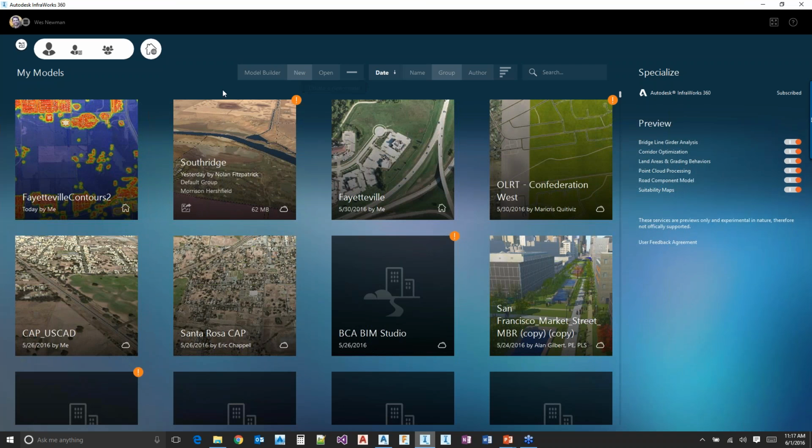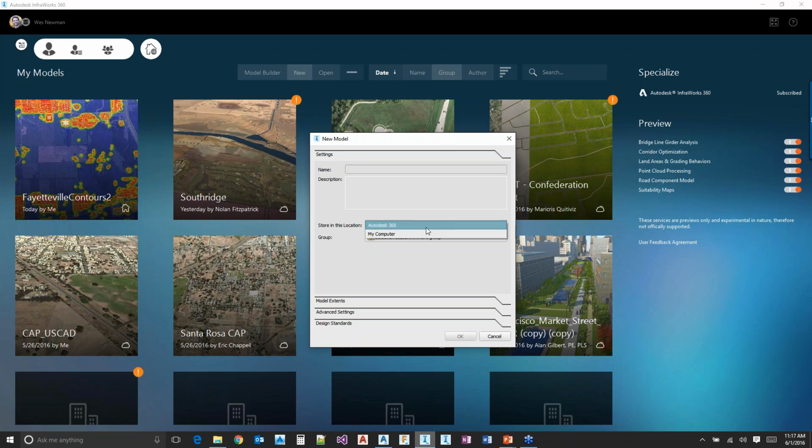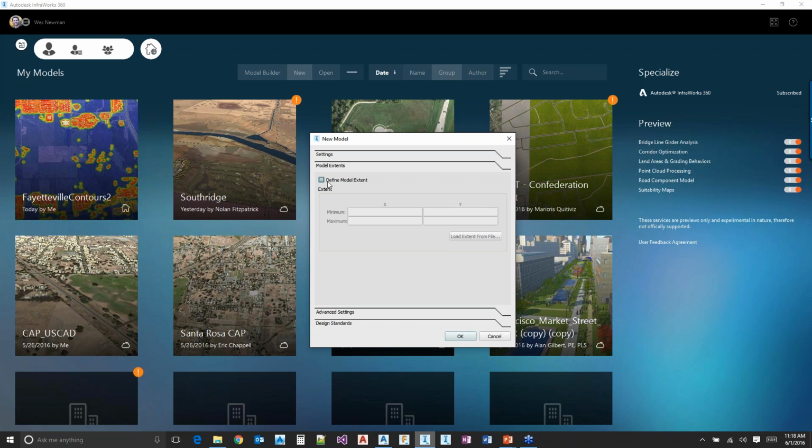So I'll click here and go to Create a New Model, store this one locally on my computer, and call it Civil 3D InfraWorks GIS. And here again, notice we can set up a model extents.